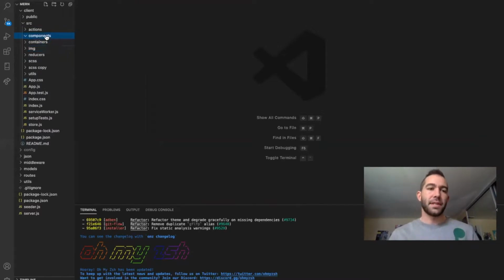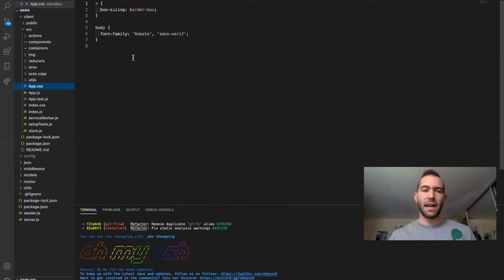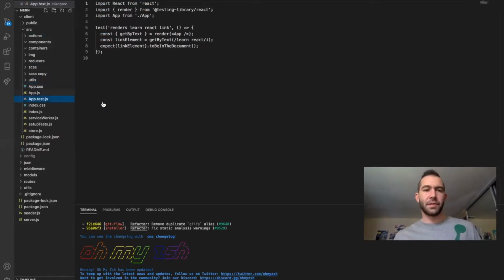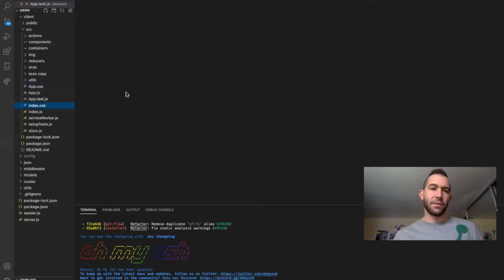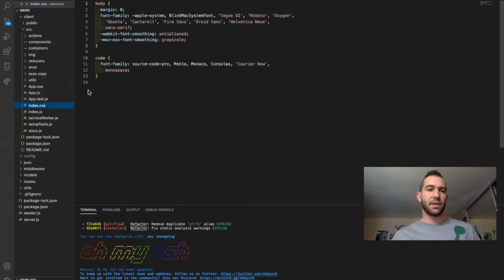So basically components go inside containers, even though it doesn't really represent it like that in the file structure. And then app.css, it's just some more optional styling, more like generic custom styling. I don't really use this file. I don't really use this index CSS file either. It's just built-in code that comes with React, with the Create React App download.